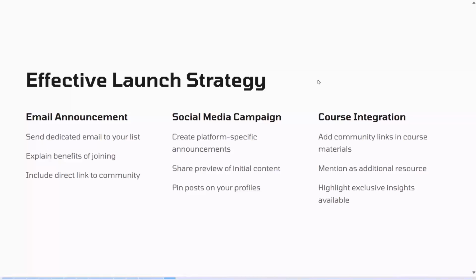So add community links in your course material. If you're giving away a free course, maybe you're giving them a taste of one of the first lessons within a course, you can do that in Zenler. Then maybe within that, add in after the first lesson that they've still got free access to, by the way, come and join my free community, because they might not be ready to buy the rest of the course yet, but they might want to still carry that interaction going on. So it becomes an additional resource that you can offer, another way of nurturing people through a slightly different funnel, possibly, that can really help you. And then highlight exclusive insights that could be available within your community.